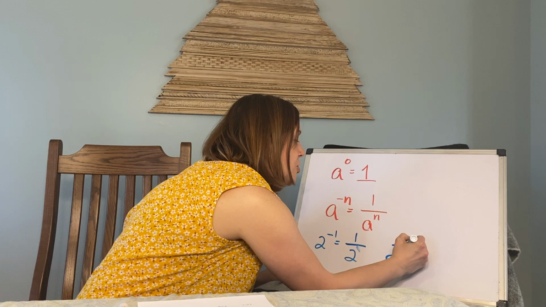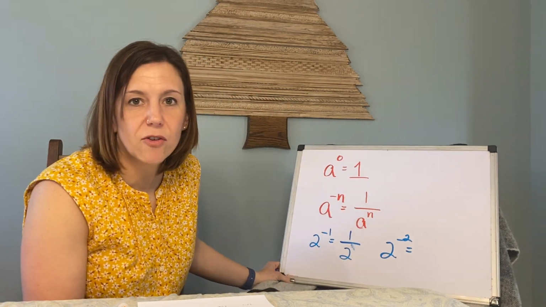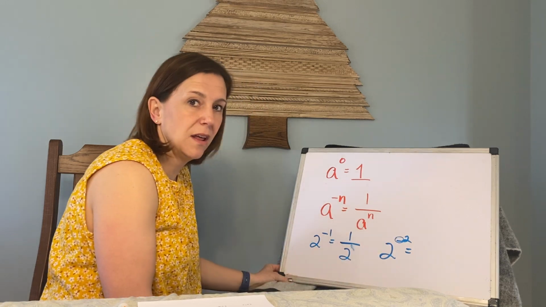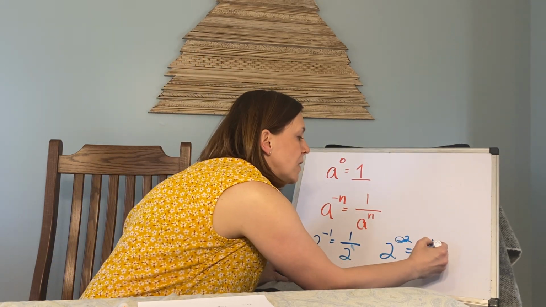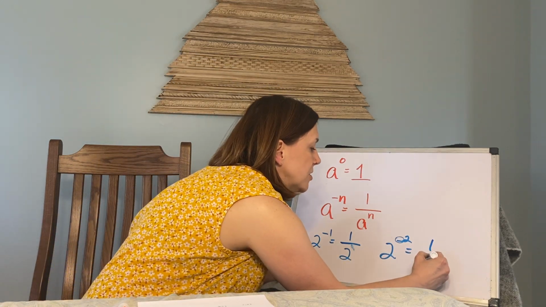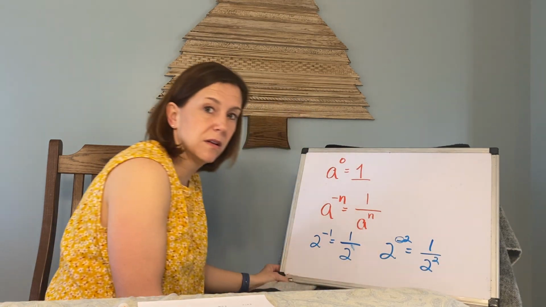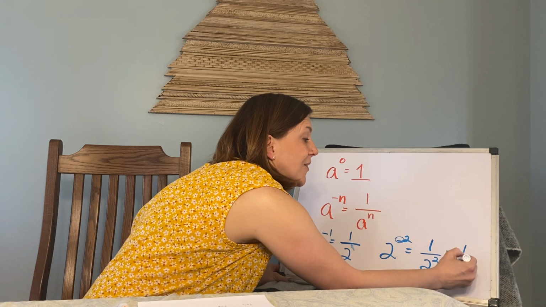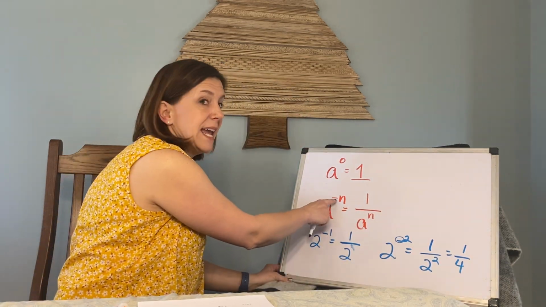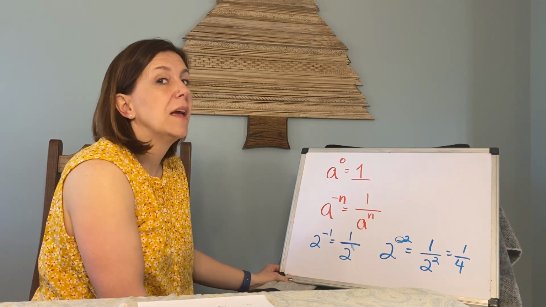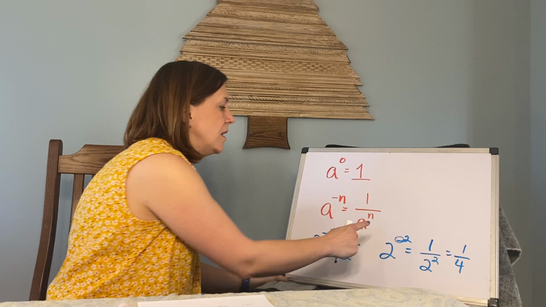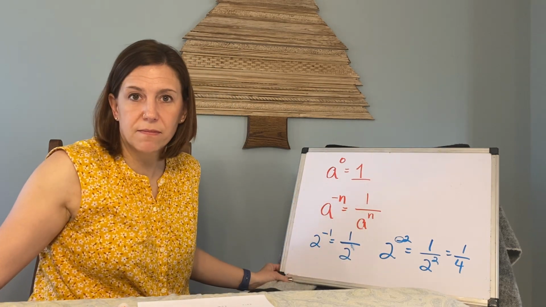Let's go ahead and show this example. We did this one together in the chart. That means if I see a negative exponent, I immediately write 1 over, and I kick it to the basement or the denominator, 2 squared, which if you remember in our chart, we had 1/4. So that's correct. So anytime we have a negative exponent, it moves to the denominator of a fraction. 1 over that positive power.